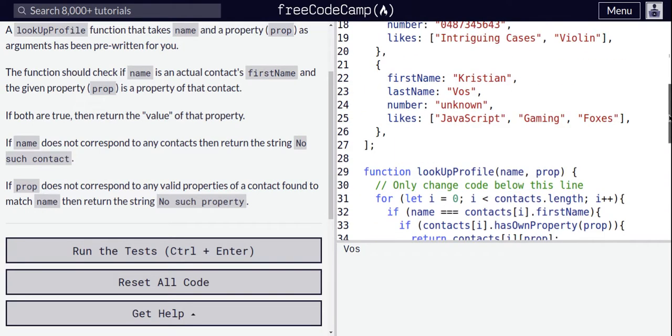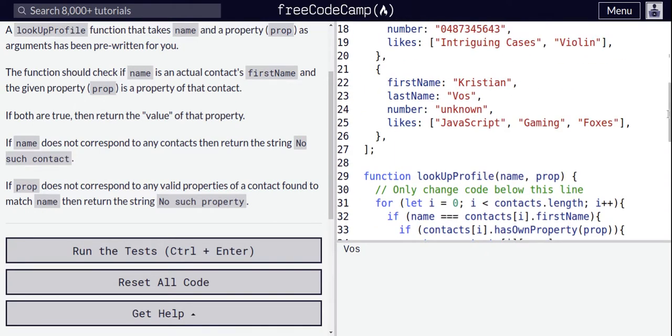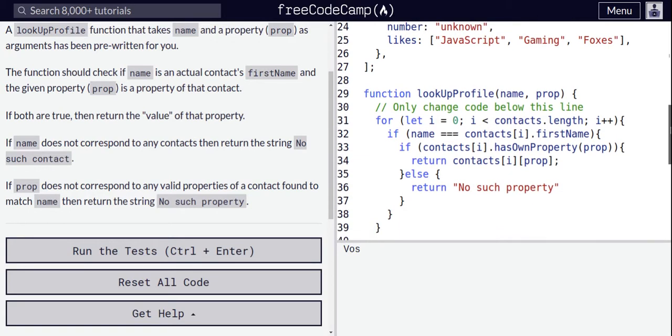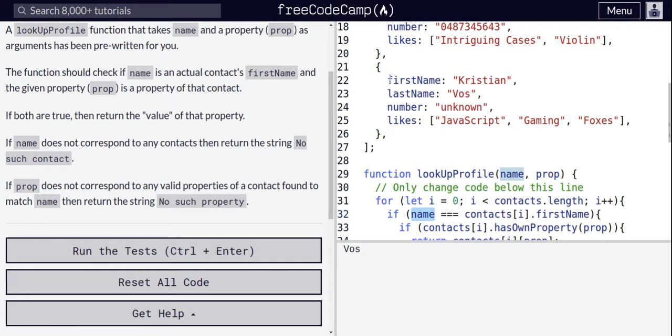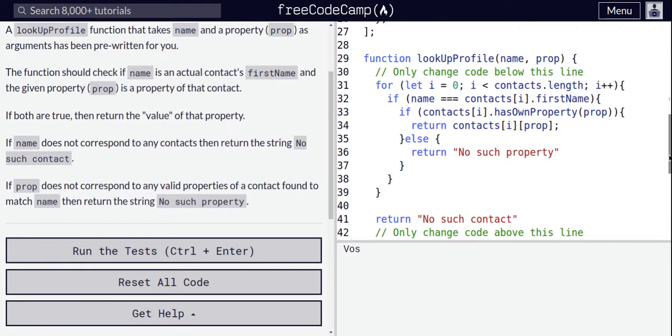Is the first name actually equal to Christian? And that is true. So it's going to go ahead and check the if statement inside of here to find out if the contact has a property called last name. And obviously it does, as you can see here.